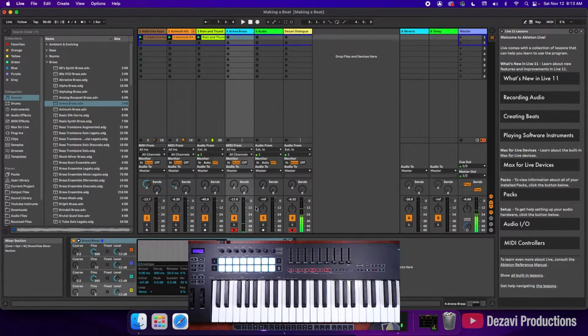Okay, so let's go ahead and turn this down a little bit. And we're going to mess a little bit here with the oscillators, some of the stuff here. It kind of sounds bassy. Let's turn this one up here a little bit. Okay, I'm going to turn this down and let's play it with the beat.